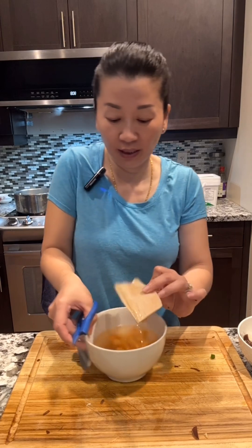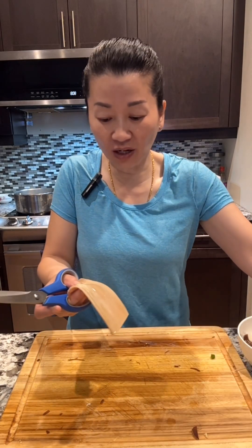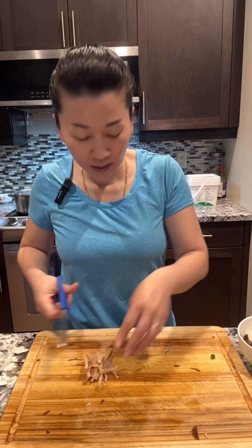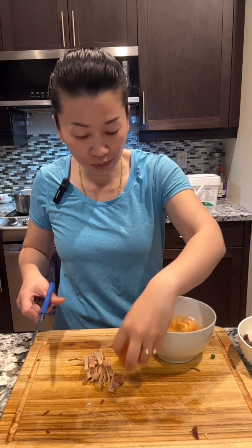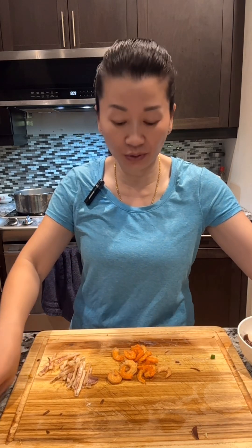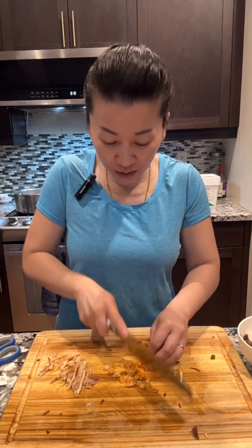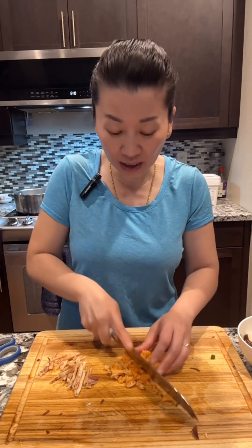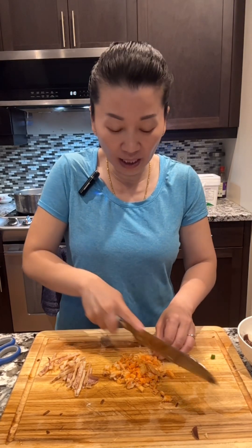For the dry squid, if it has a bone here you can take it out — I took it out already, so now it's softer. After you soak the dry shrimp, just cut it like this. I'm gonna put half into the soup and half into the meat — chop it into small pieces. For the dry shrimp, you have to hydrate it at least 15 minutes in warm water, but before you soak it, make sure you clean it well first and then soak it with clean water, because if you don't soak it you cannot chop it.